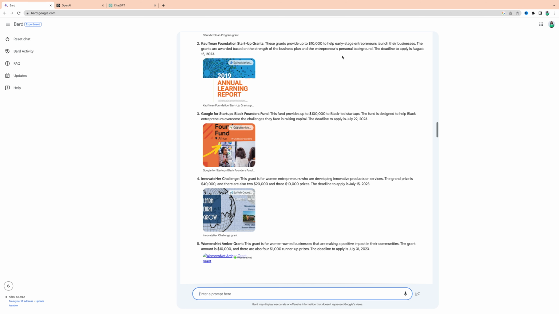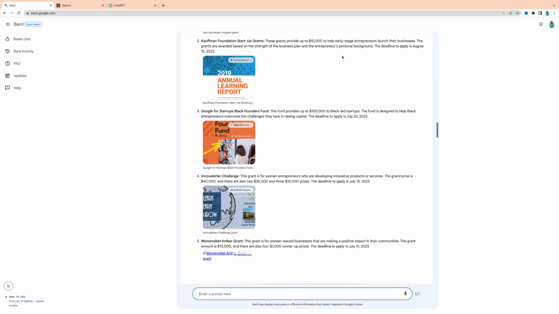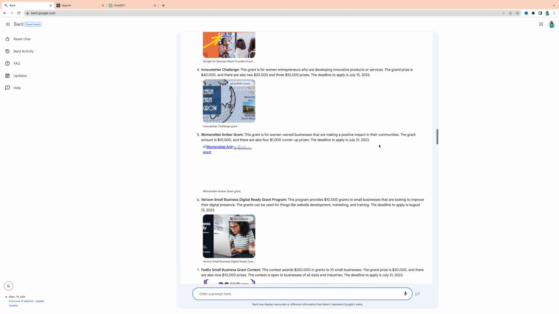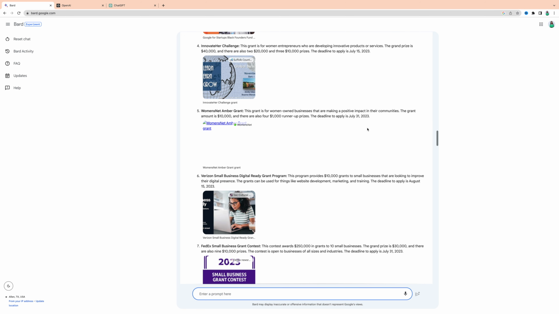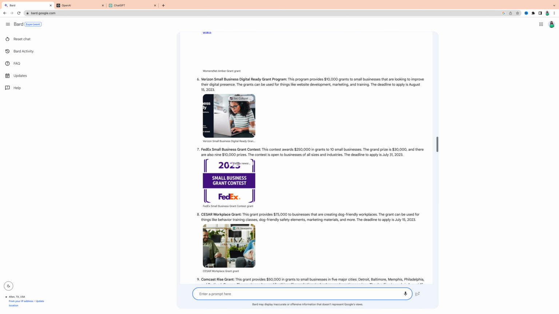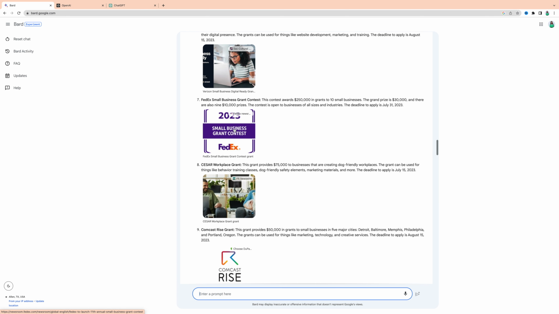Artificial intelligence has produced a list of business grants that you can apply for, and this list alone has more than $500,000 in grants, and it includes the deadlines. As you can see, it tells you when you need to apply by for each of the grants that they have listed, and you can hover over the different links and click them. So stay tuned for this video so I can show you what system we're using and what exact prompts we use to get this information.